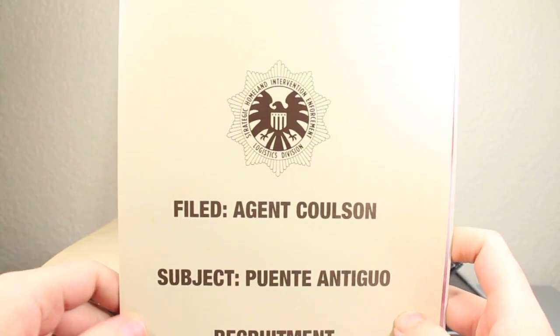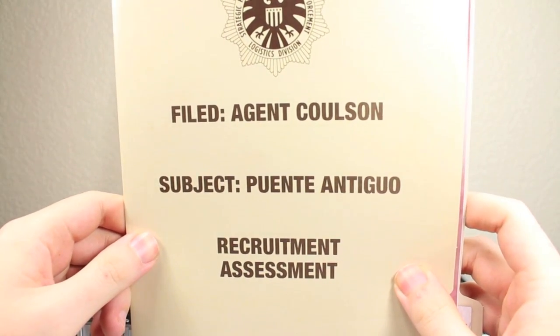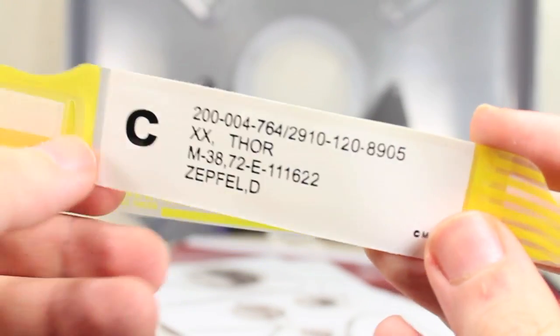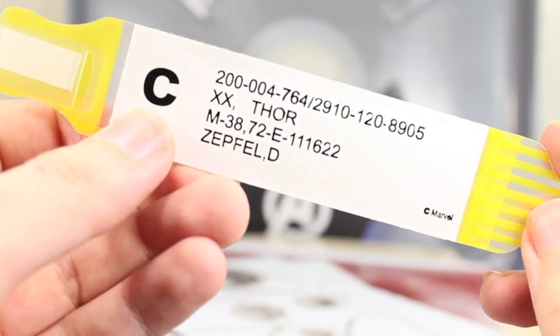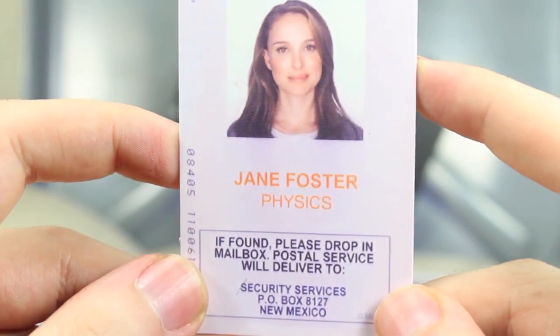Next, we got Thor, filed by Agent Coulson. Subject, Ponte Antiguo, quick assessment. So let's see what we got on this one. We got Thor's hospital band when he was found in the hospital after Jane hit him with her truck. Very cool, it says Thor XX, so even that's the doctor's name. Got the little sketches, which appear to be the ones that Jane and Thor were talking about, like all the different worlds. You got Jane Foster's badge.